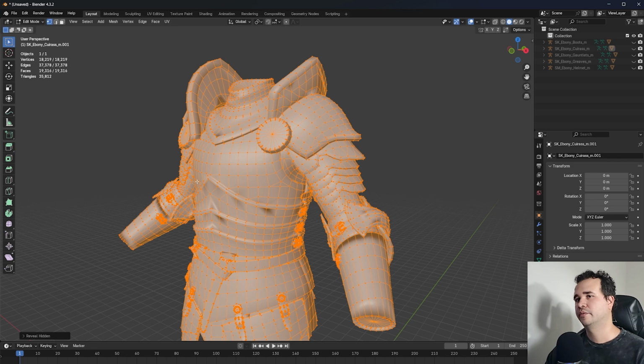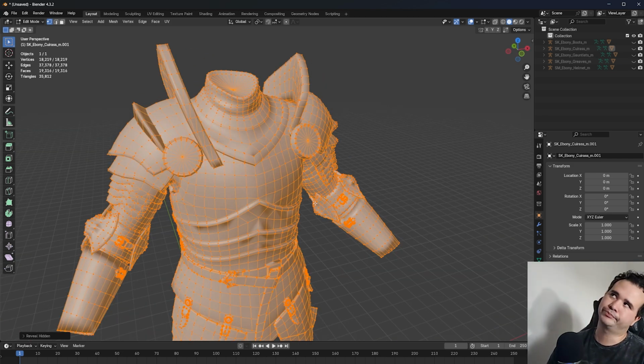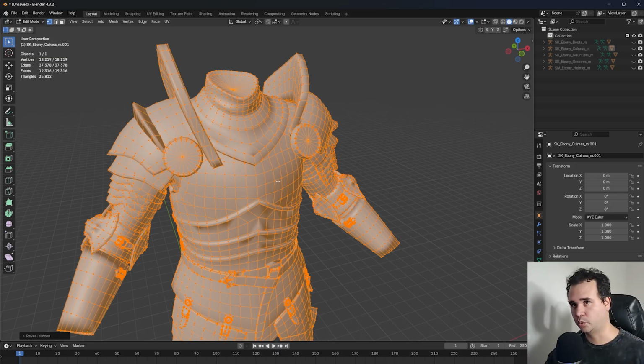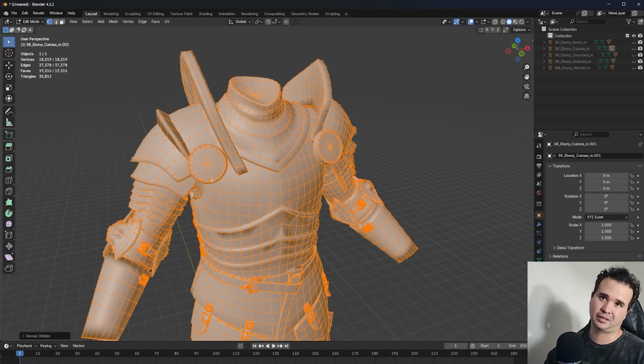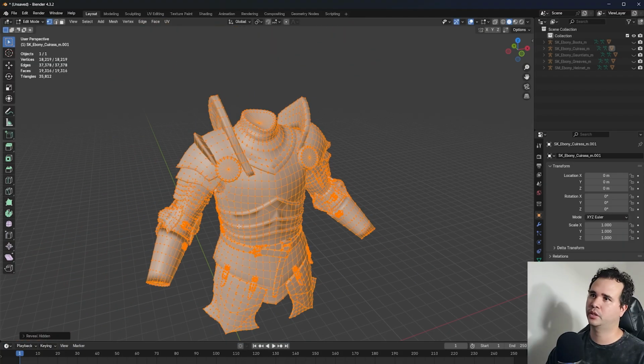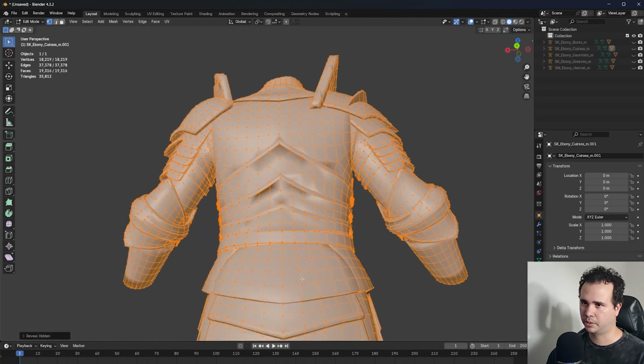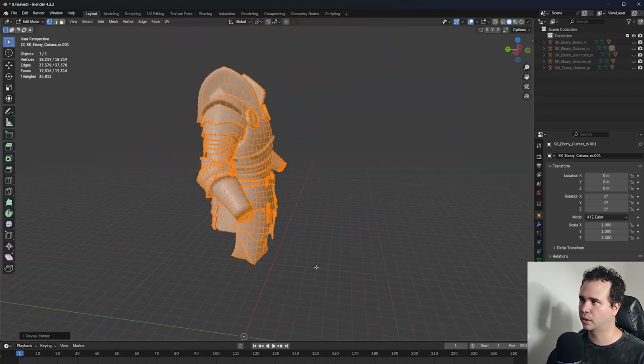So this is, in my opinion, a good in between, optimization and doing a high poly mesh, because this isn't in the hundreds of thousands like the Marvel Rivals characters, but it's also not super low poly and the geometry is just beautiful, beautiful all around.